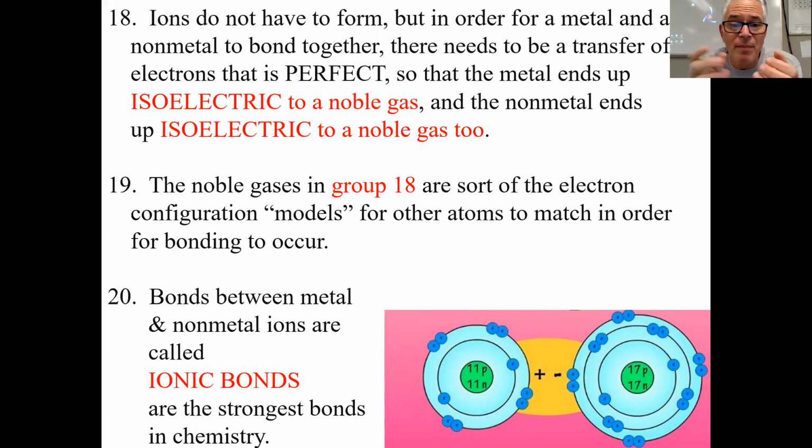Now, the noble gases are like models for us. How many electrons do metals lose? They only lose enough to become like the noble gas. How many electrons do the nonmetals gain in order to become bonded to the metals? Well, they gain enough electrons till they become isoelectronic to a noble gas. We look to the noble gases to see how many electrons is perfect. The metal ions form when they get perfect orbitals, and the nonmetal ions form when they gain enough electrons to be perfect. And when a metal and a nonmetal come together, like this sodium and chlorine diagram here, it's got a lot more electrons now, but see, the sodium is 2,8 and the chlorine is 2,8,8. That's the ion electron configuration.